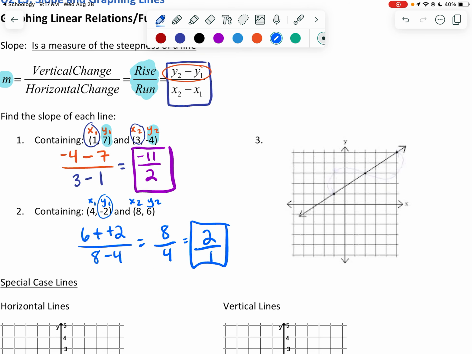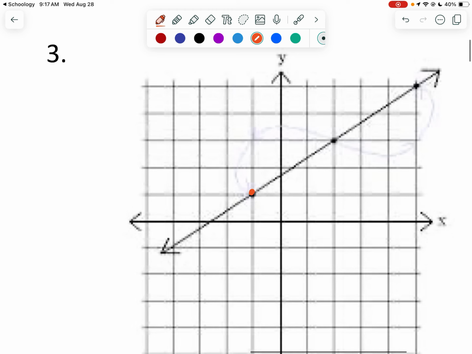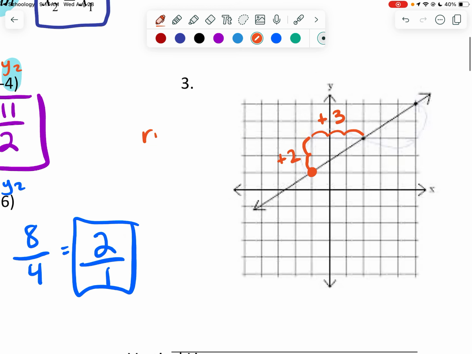Okay, so then last part for slope is just based on a line that's doing your rise over your run. So you can pick any point, right? If I start at this one, rise is how far up do you go to get to the next point. So this is up 2. Up is a positive move. And then right 1, 2, 3. So right is also positive. So on this, your rise over run is up 2, right 3.